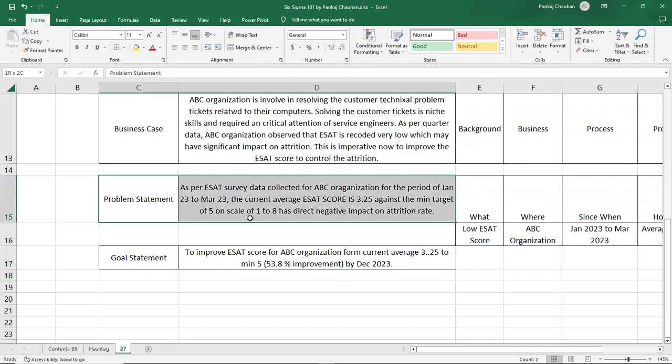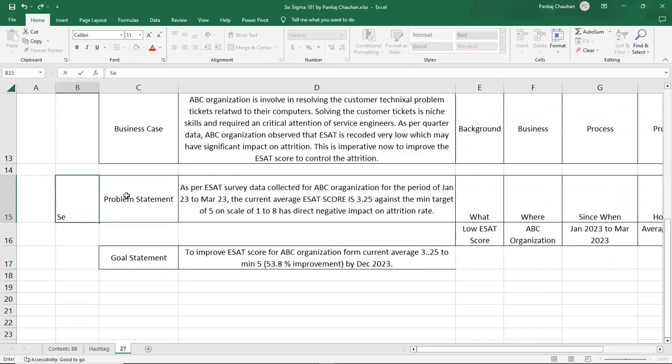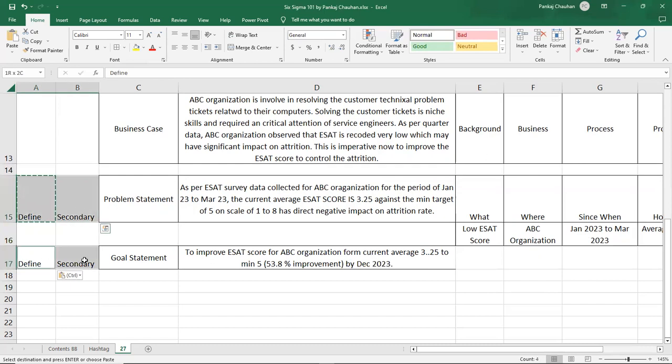So when you are writing your problem and goal statement based on the business metric, this is called your secondary metric because still we did not identify the CTQ, and CTQ is always the primary problem and primary goal statement. So this will be your secondary problem or secondary goal statement, which generally we identify in the define stage. Because the project is a complex black belt project, we should have two different problem statements. One, we are identifying in the define phase, and when we derive the CTQ, because deriving the CTQ, collection of data will take time, you will find this in the measure phase.